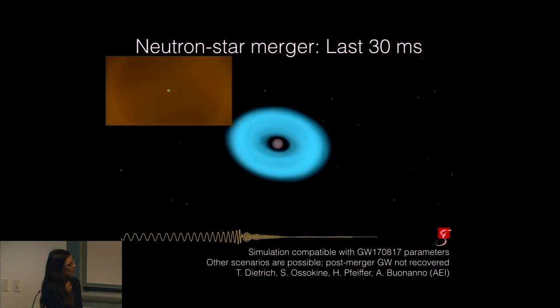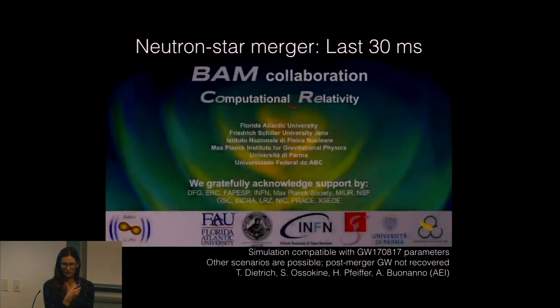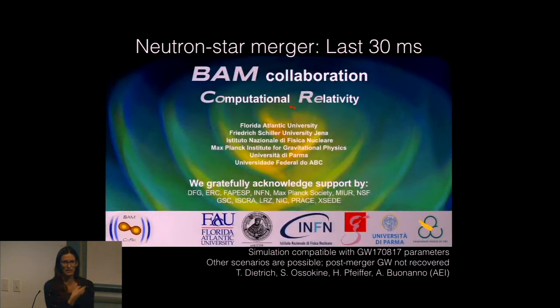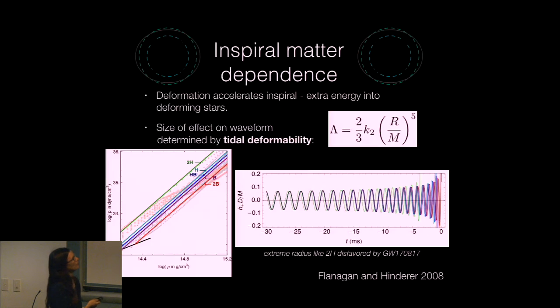So this final merger stage is not recovered in the gravitational waves, but this has been extrapolated from parameters measured by the inspiral into what might have happened. And then observations of the light curves can give you additional constraints to tell you about what that final stage might have been.